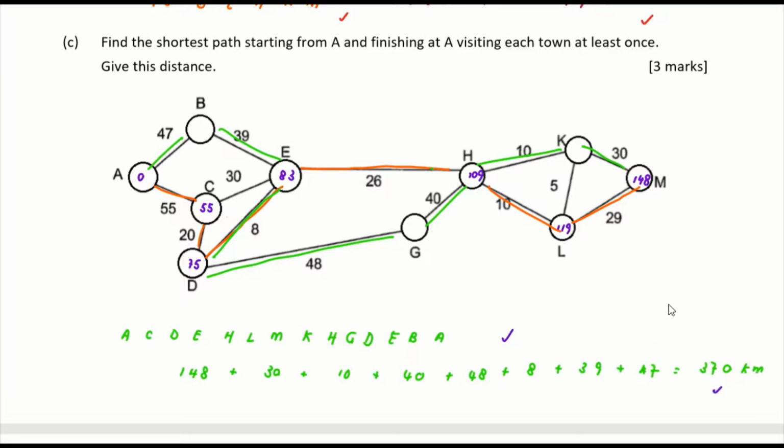In the real exam, maybe you'll get 1 mark if you get the route where you can pass through everything, starting from A and back at A. But maybe your distance is not the shortest one, then you can get 1 mark out of it. Alright, so that's basically for part 3, question 3. So now move on to question 4.